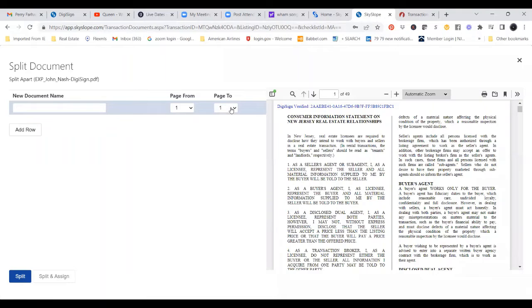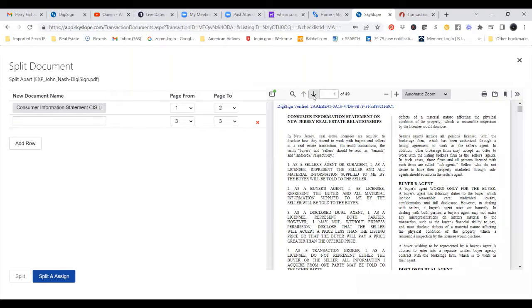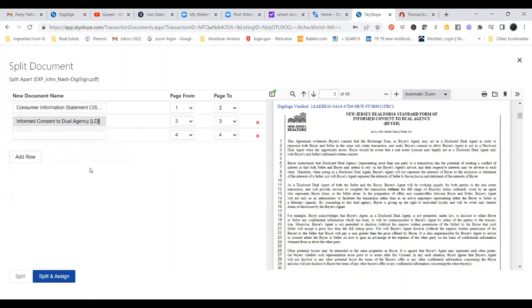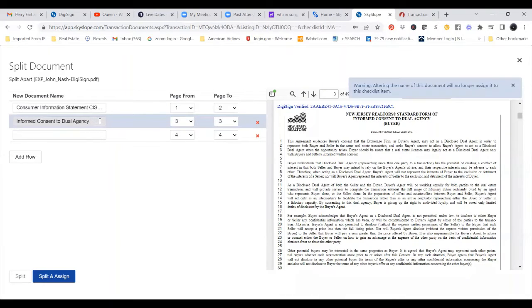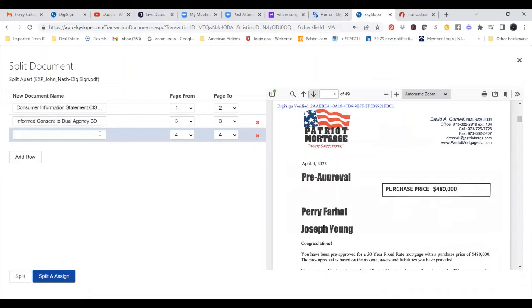So page 1 and 2 are the consumer information statement, CIS. Page 3 was the informed consent to dual agency, so type in informed. And you've got to make sure that you choose the right one. That should be listing document, selling document, so SD. So that's page 3.